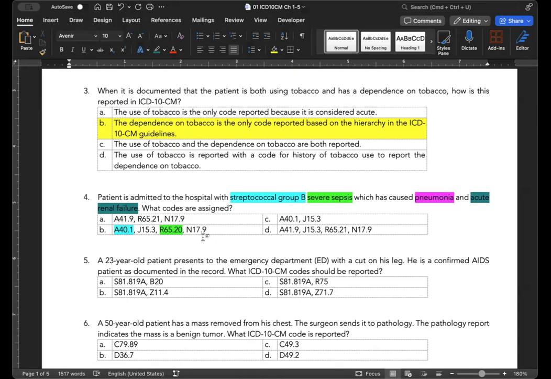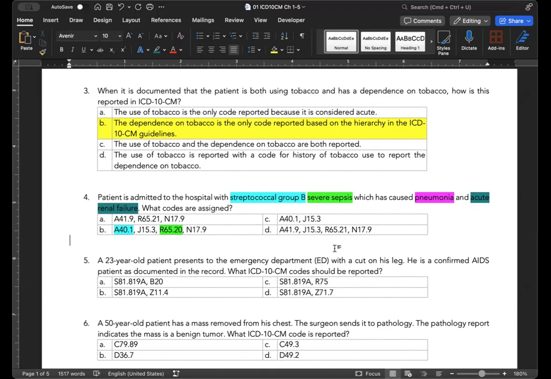You do have in your guidelines for severe sepsis, it says if the causal organism is not documented. So if for some reason they just tell us that it is severe sepsis and they're not telling us the causal organism, so there's basically severe sepsis unspecified, then we would use the A41.9. So if they don't give it to us, we've got kind of like an unspecified code. If they do give it to us, we would go underneath sepsis and then find whatever that causal organism is. Yep.